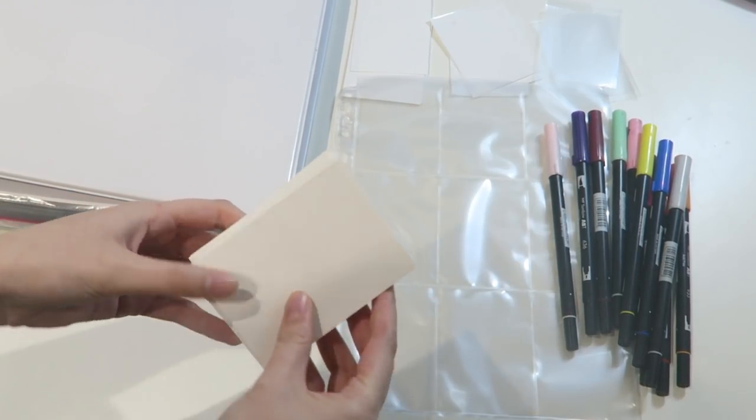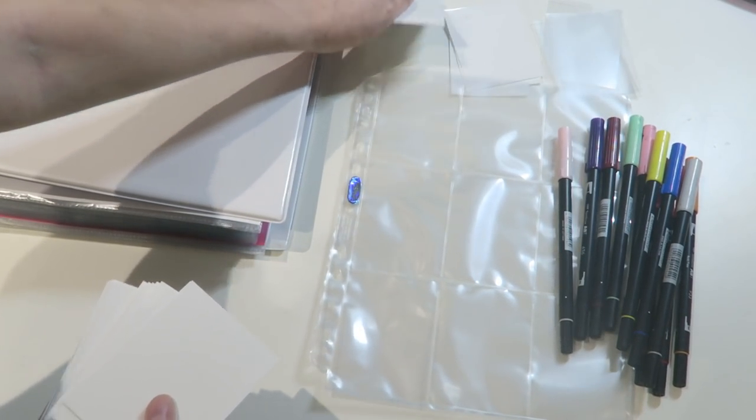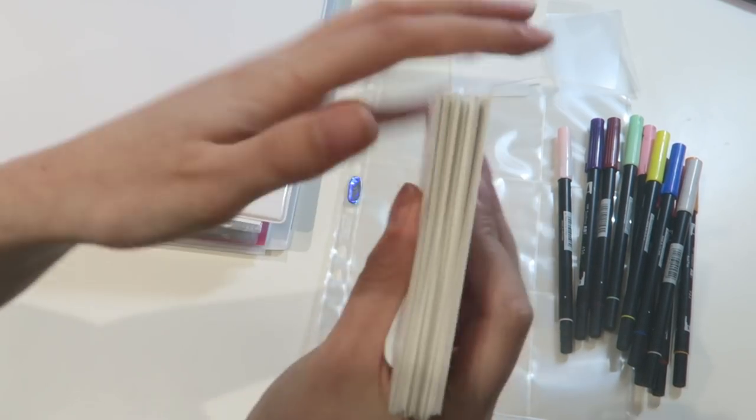With those two pieces of paper, this is the stack I got from it, which is quite good. I currently already have this. As I said, this was not enough, so it's good to add some more onto it. And as you can see, they're all kind of the same sizes.